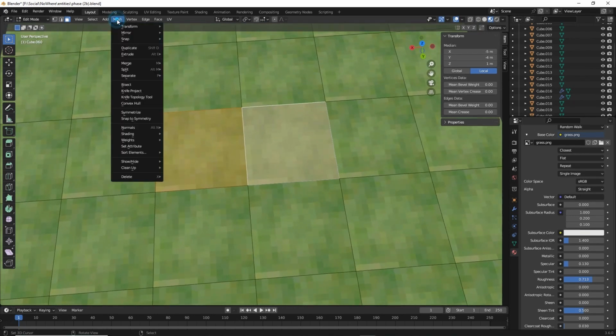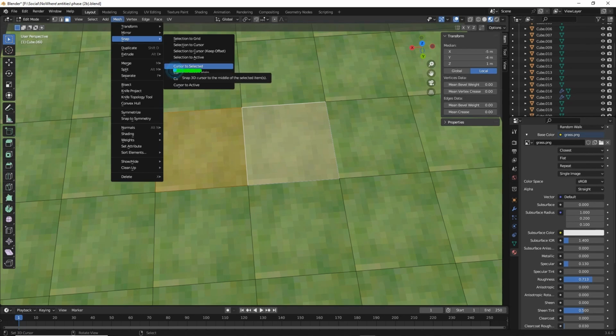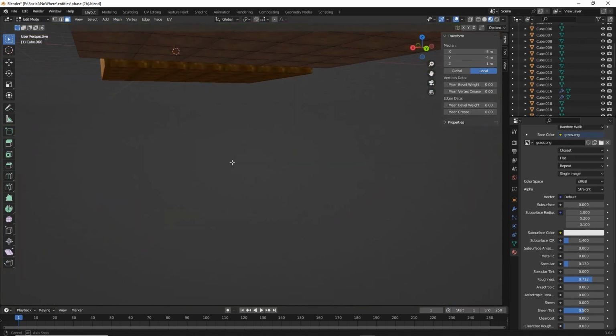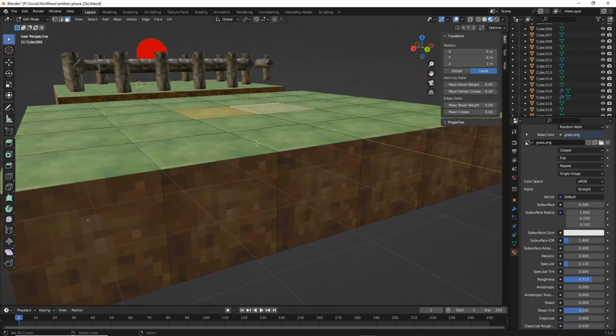And then we want mesh, snap, cursor to selected. So what we're doing is repositioning the 3D cursor to this selection, which is at the center of the mesh, but the top face.